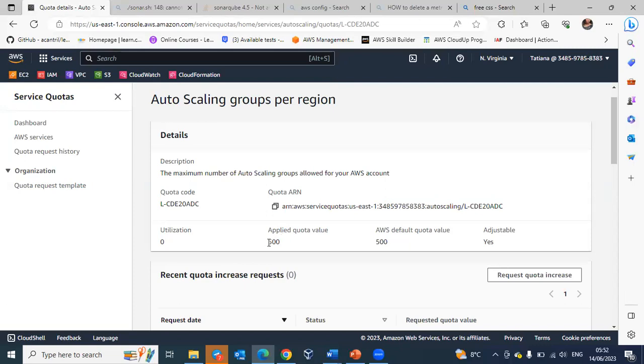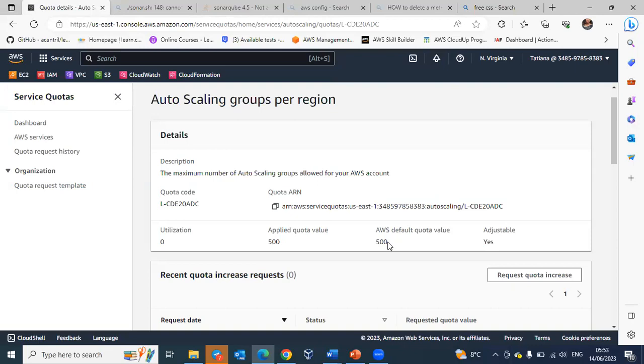So that is my question. Why do we have to request for an increase? Meaning that your utilization is getting finished, right? Yes, so the default quota is finished. So how does it finish? Is it a consumption that is currently going, or when you use and you delete, it doesn't consume? That is where it consumes. I would say it is the consumption that is currently going, which means the active auto scaling groups running in your account at the same time.